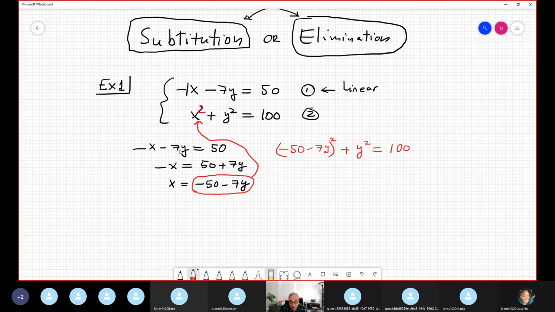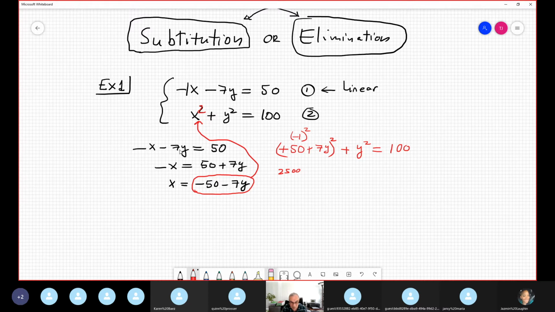You expand this. Negative 50 squared is 2500. I don't care about this negative. Why? Because you consider it like a negative 1 squared, so you factor out negative 1 and your square becomes positive. It's totally useless to consider this negative, because a negative inside the square becomes positive.